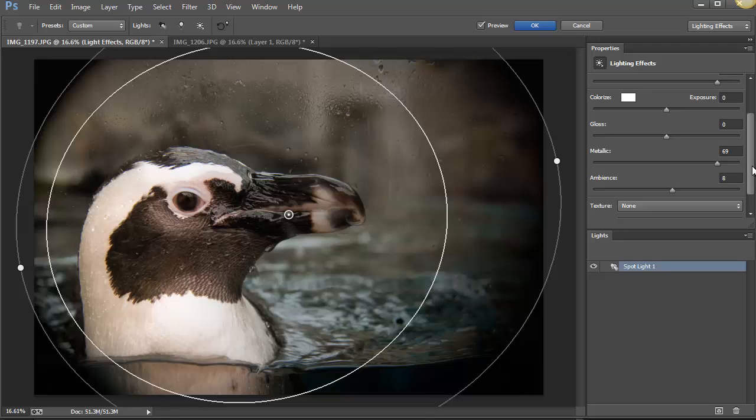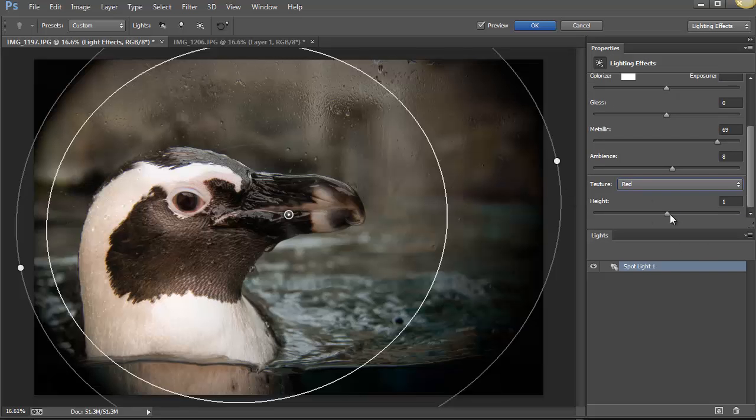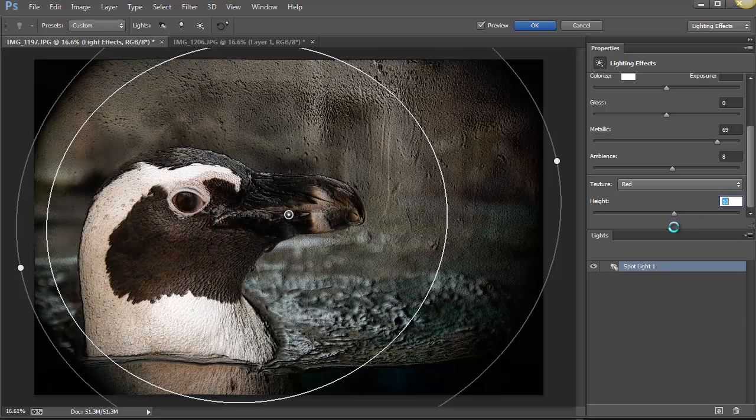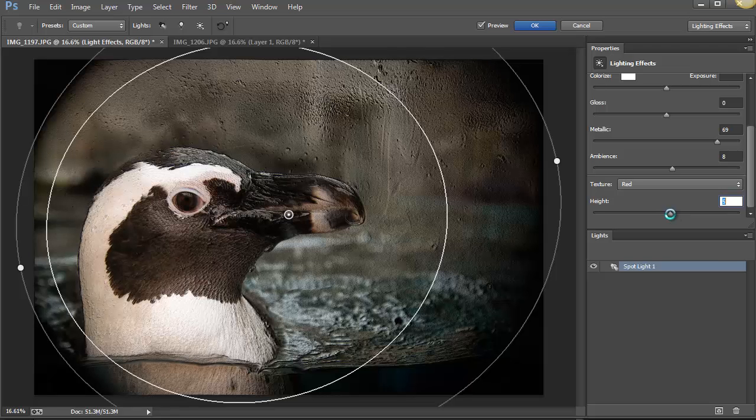So we'll switch it to red, not really seeing much. Let's drag that up a little bit more, and you see very quickly as I change the height of the texture, or you can say depth, you can see lots of details down here on our little guy.